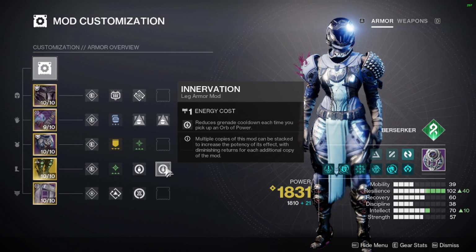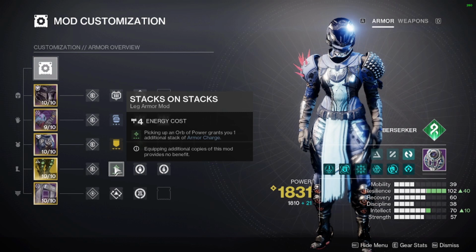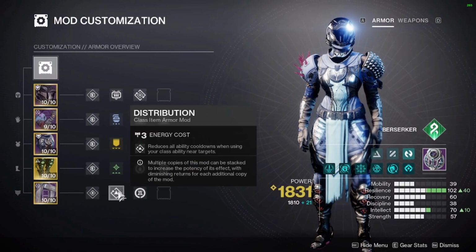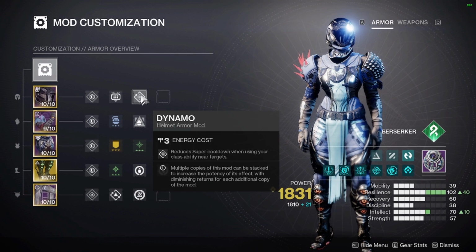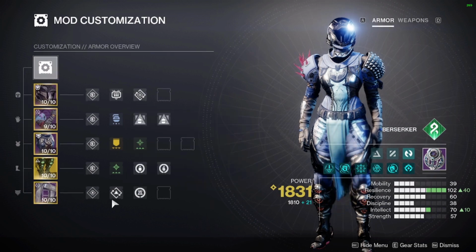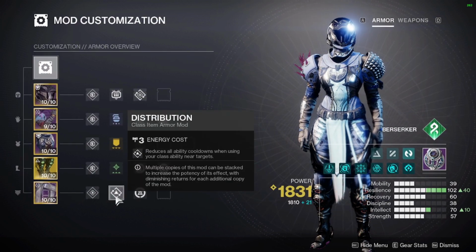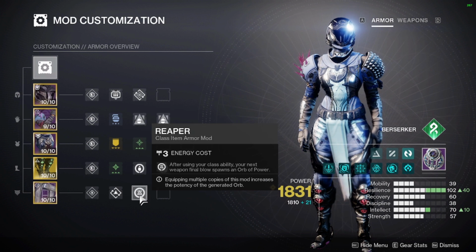Innervation I use because that reduces our grenade cooldown each time we pick up an orb of power. And then each time we pick up an orb of power, we're going to get armor charges, so we're going to be synergizing there. Distribution I use because we reduce all ability cooldowns when you use your class ability near your target. And if you remember up here, when we use our class ability near your target, we reduce our super cooldown. So that's going to reduce all abilities and our super. And then we just keep spamming our class abilities, so we're going to get everything back really fast.